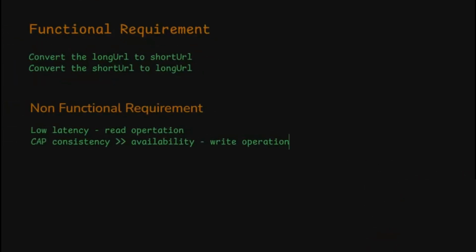So these are the terminologies that you should be able to explain to the interviewer, and from here we can get into the back of the envelope calculations: how many requests we are getting, what is the size of each record, what is the storage capacity we need. But that might not be the area where the interviewer expects you to spend your time.